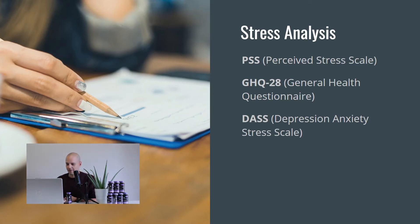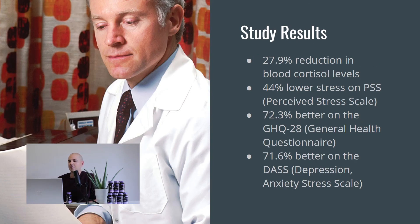The General Health Questionnaire asks things like 'Have you been feeling run down and out of sorts?' or 'Have you been edgy and bad-tempered?' — and even 'Have you been feeling that your life is not worth living?' The Depression Anxiety Stress Scale asks how much you agree with statements like 'I found myself getting upset by quite trivial things' or 'I feel like I have nothing to look forward to,' scored zero to three, where zero means it doesn't apply at all and three means it describes your experience exactly.